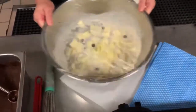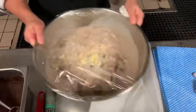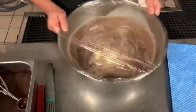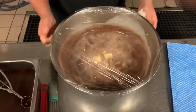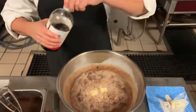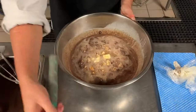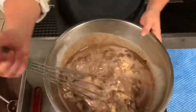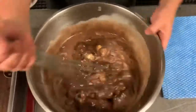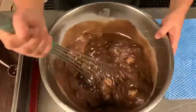I'm going to give it a little bit of a motion here to kind of help it out. And you can see it's just kind of doing it itself. I'm not really doing a lot here. I'm going to take my whisk in a minute and get this going. I'm going to add some vanilla. About 2 ounces of vanilla, 4 ounces of an alcohol. And we're just going to start in the center. You can see it's already starting to take that beautiful ganache look. The butter helps to add the shine, that extra fat.